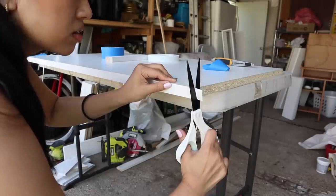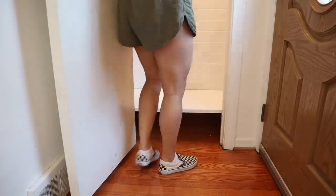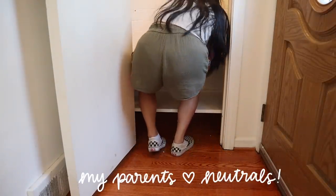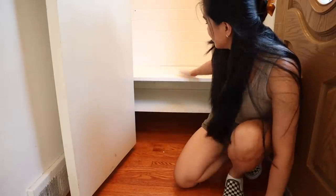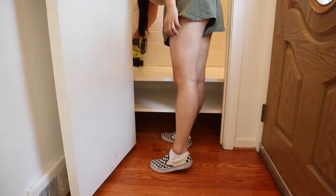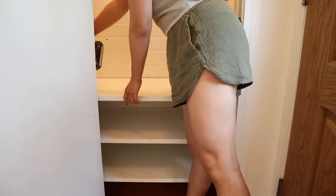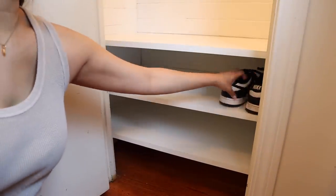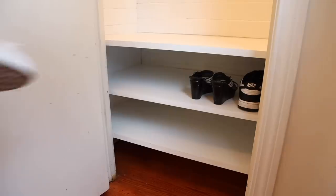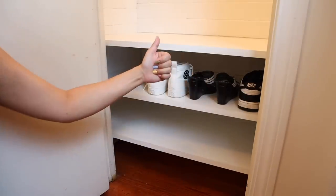Before anyone says that there's a lot of white going on in this closet — just know that I was itching to add some color in here, but my parents really just wanted white and minimal, so their wish was my command. That's pretty sturdy. I know we're in the middle of summer right now, but this is actually the perfect time to tackle a front entryway closet or any coat closet that you have at home because you're not really using it. It really only took me a couple of days, so if you have a free weekend this summer and have a disaster of a closet like this was, take this as your sign to get it done.